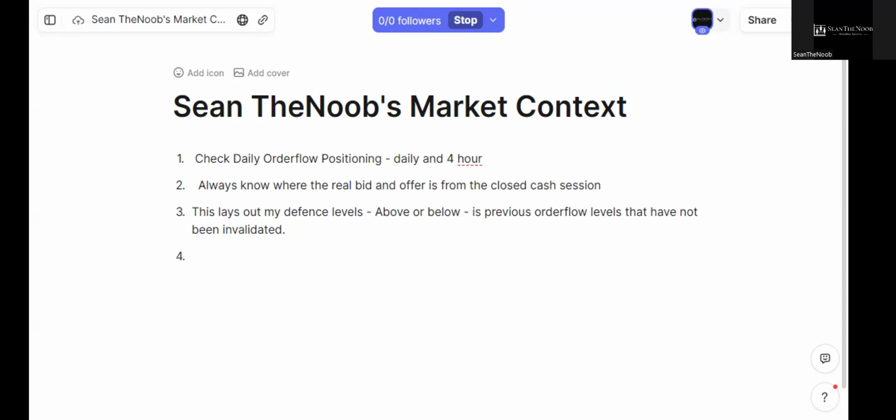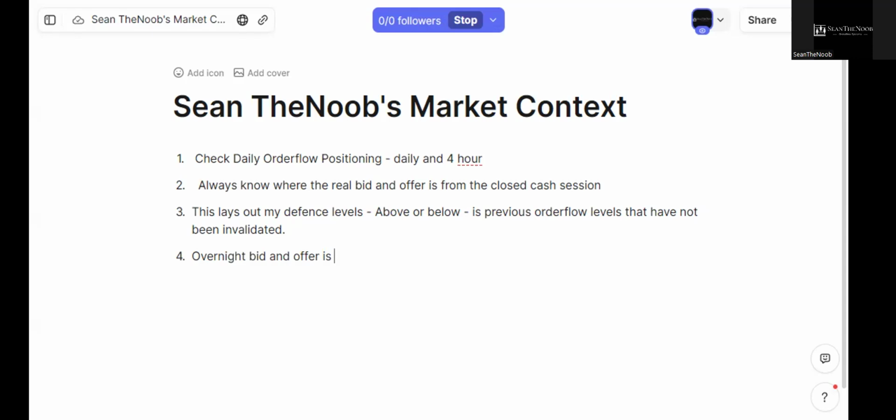Now I move to the overnight session. I want to know where the overnight bid is and where the overnight offer is. If we're just moving sideways 10 points, I don't put a lot of focus on the overnight session. But if we got some range, usually starting about 3 a.m. when London opens up, when the UK opens up, we get a bit more volume and a little more order flow in. So if it's a session to be aware of, I'll take notes. I want to know where the overnight bid and offer is.